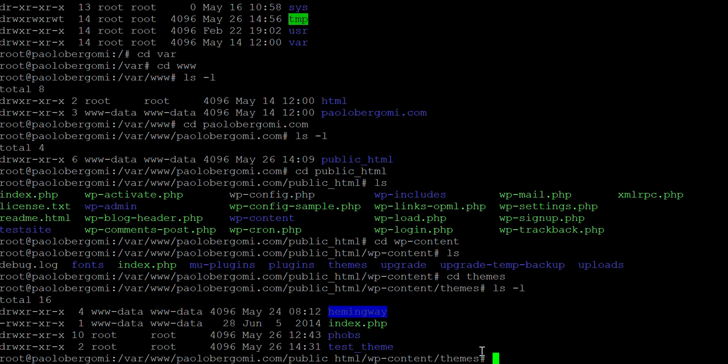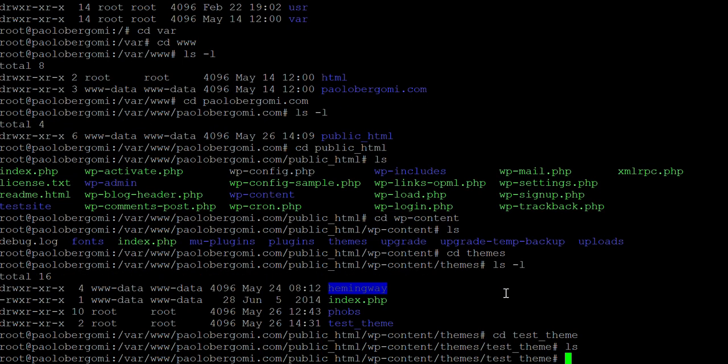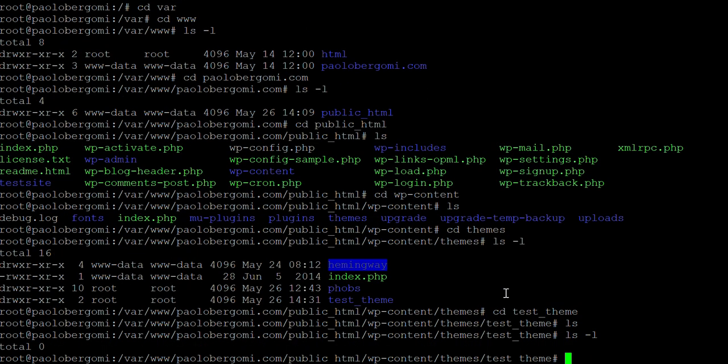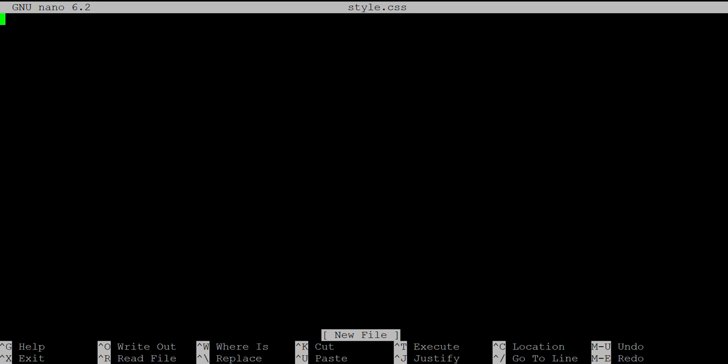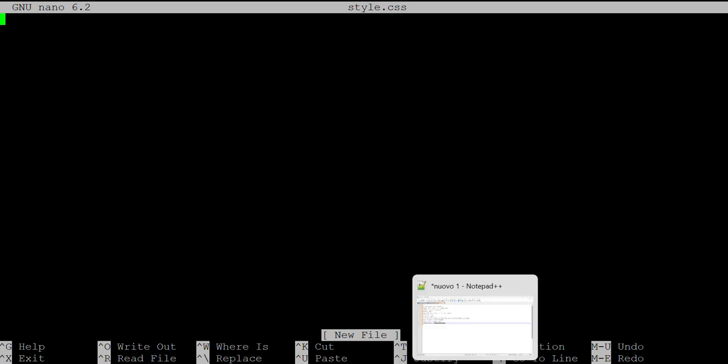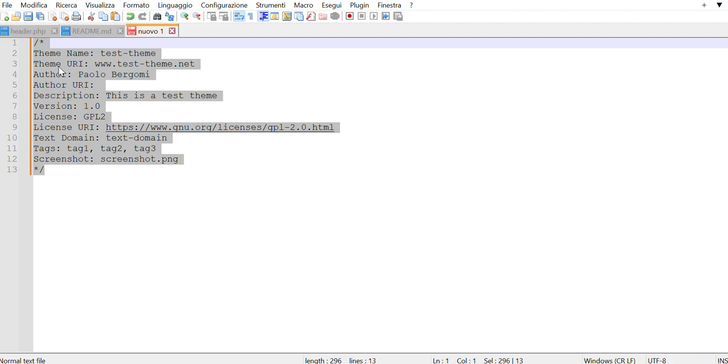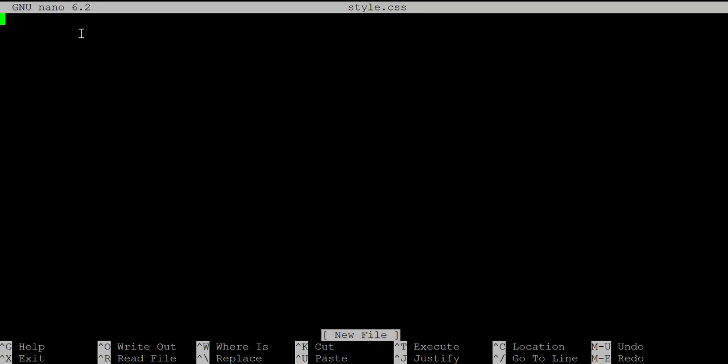Just to resume, guys, here, if I access the test theme, okay, oops, sorry, I don't have anything inside, okay, so as you see, total 0. I need to add a CSS, okay, so what I do now, I can put here nano style.css. Nano is the editor for Linux. I go to retrieve all my information. I copy and I put it in my CSS, copy and paste here.